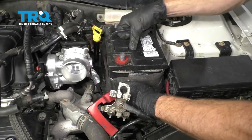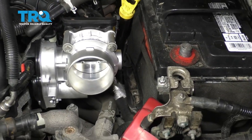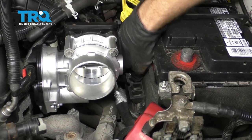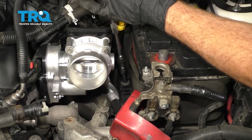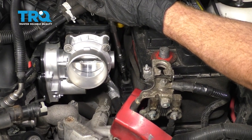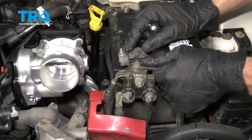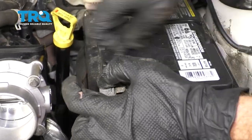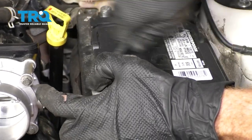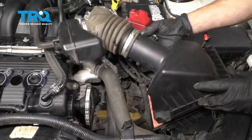Slide the battery in here. Now let's grab our battery hold down, slide it right down in there. We'll check to make sure it's secure. Let's go ahead and reconnect our positive wire. We'll snug it up. Now we can get this in here.